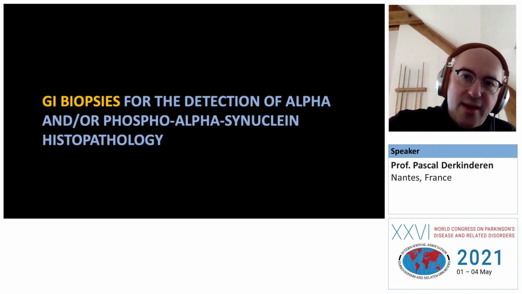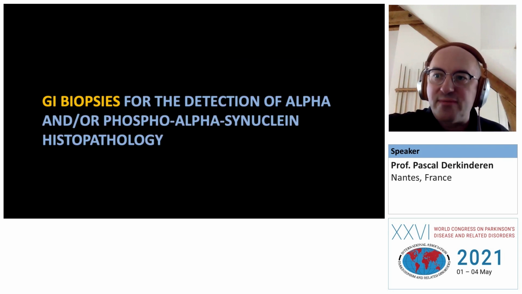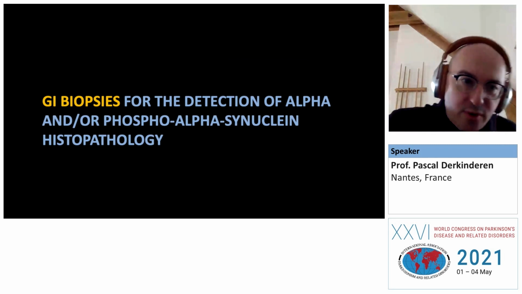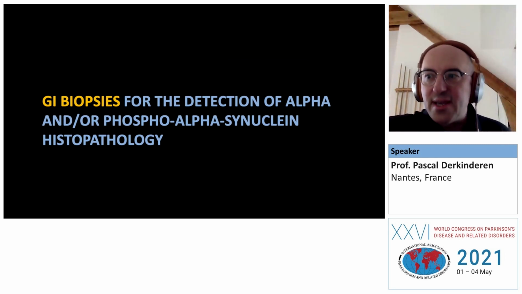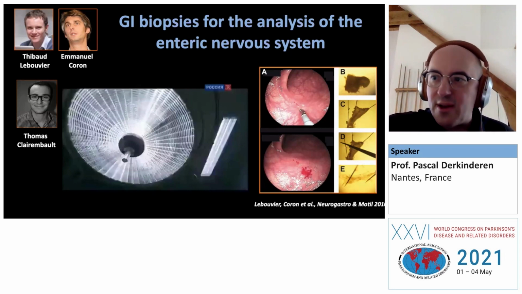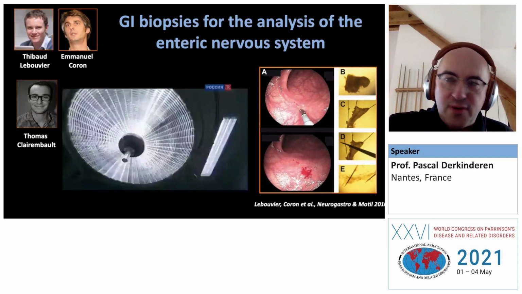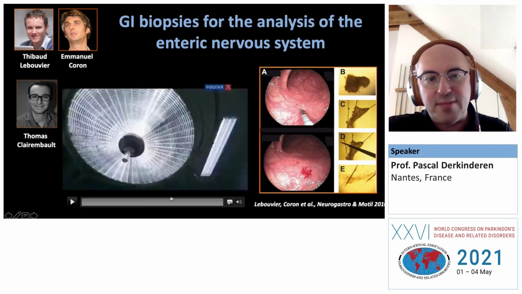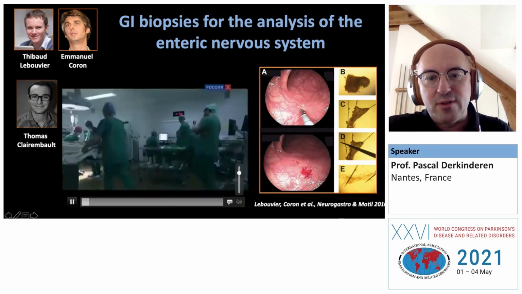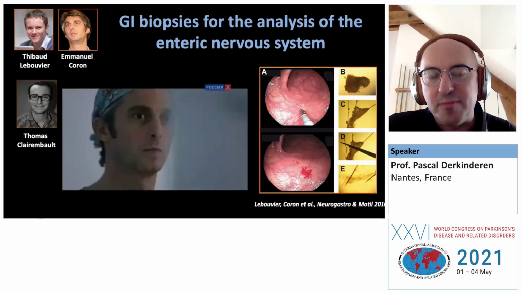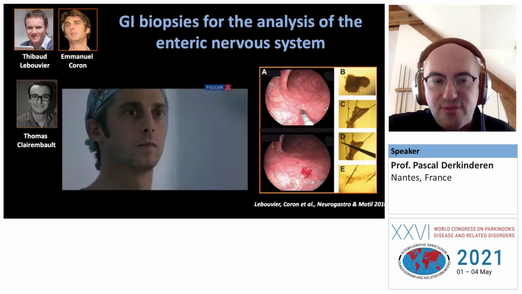And so I have saved the best for last. Of course, I will talk about GI biopsies. Let's begin with a critical aspect. If you want to analyze the enteric nervous system, and especially the submucosal plexus, properly, what you've got to do is dissect the biopsy. The biopsy doesn't have to be paraffin embedded.